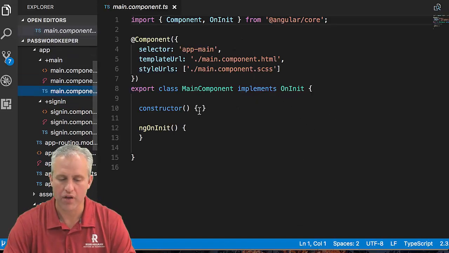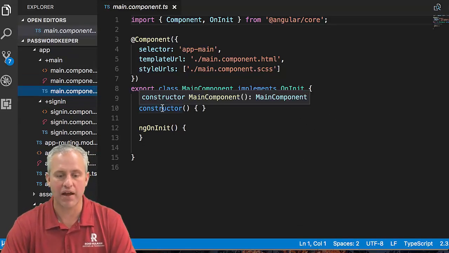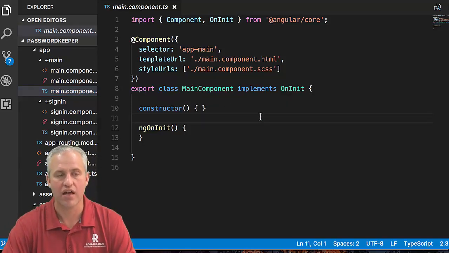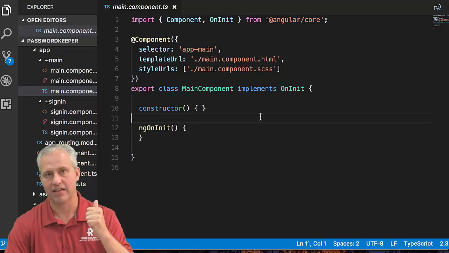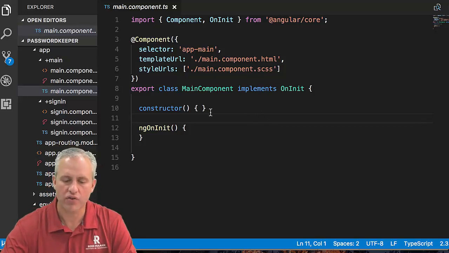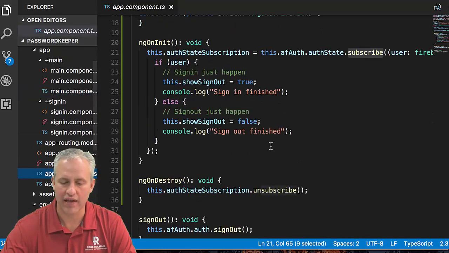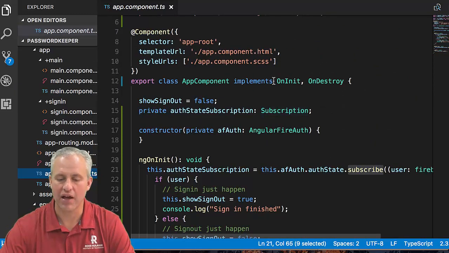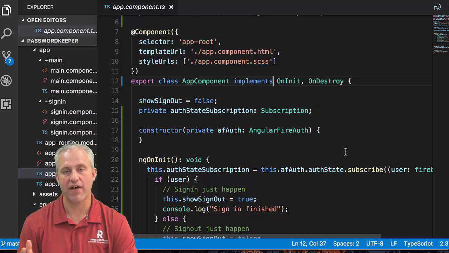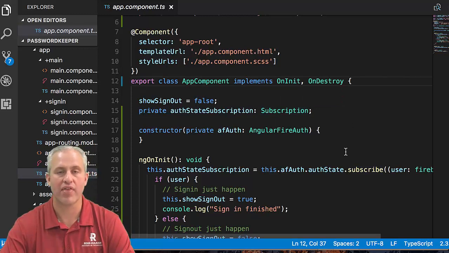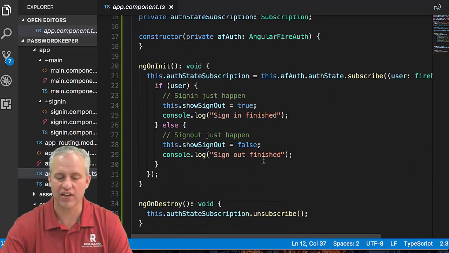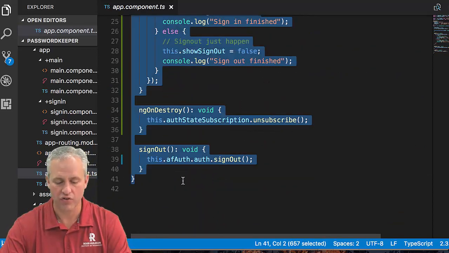So here's what I want to do. This work is going to happen over in main. What main is going to have to do is know if you're signed in or not, and if you're not signed in, you get the boot, right? So let's go ahead and make that happen. It's actually really similar to the code that we wrote over in the app component. Now, whenever code is this similar, you're probably asking yourself, hey, if it's so similar, why don't I refactor it and put it into one place? And that we'll do next time as well with a service. I'm intentionally saving some things for next time, though. So here's what I'm going to do.